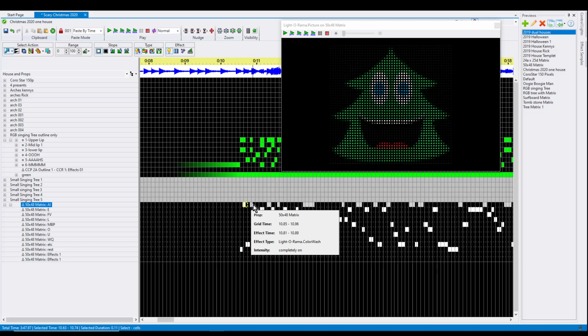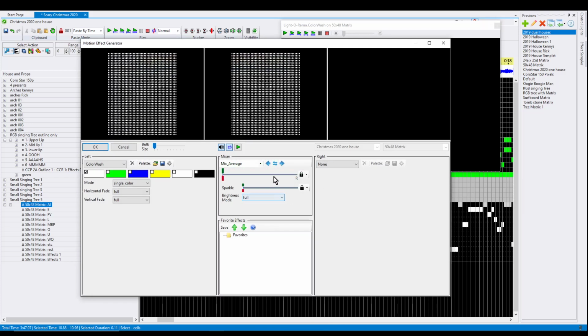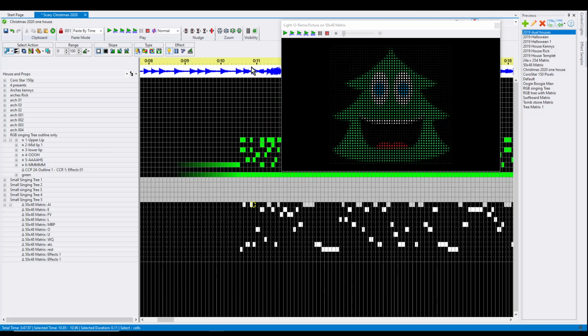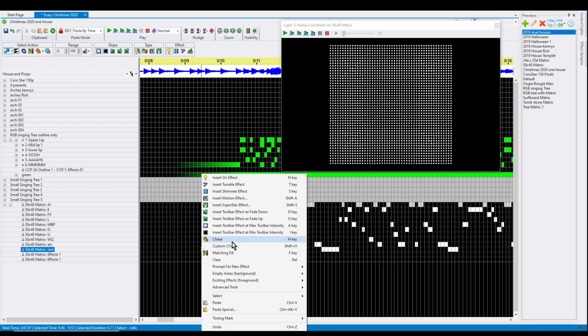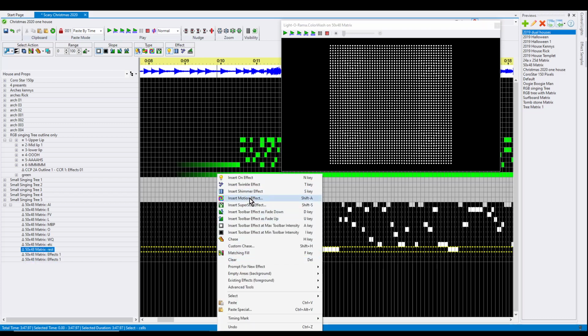If I have to go through, which I've done already on a couple of folders, and change every one of these by going on each time, inserting a motion effect, having to go down here to picture because it's in a color wash, click on the picture, and of course I've got it there. That's good. Boom. It's there. I say, okay, so now I have 2 sections that now have the right picture in it, but this section doesn't and this section doesn't. So my request to the Light-O-Rama people is, let me be able to select the row. I'll do it again. Select the row.